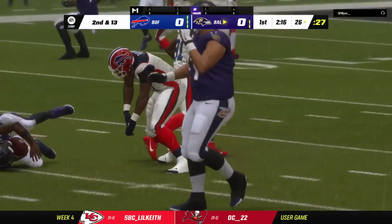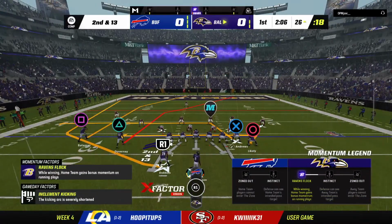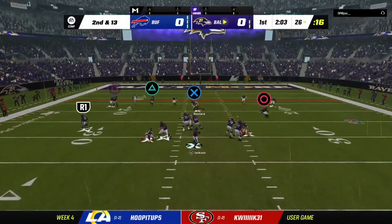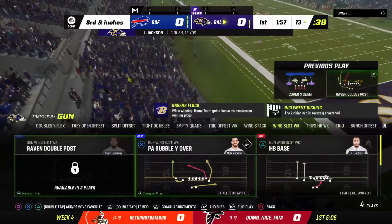And they saw that on film, and that meant that they had to get together. Offensive coordinator, quarterbacks coach, offensive line coach, receivers coach, and say, how do we beat this pressure? Because everyone has to win against the defense and get the ball in the hands of the quarterback very quickly. Call it a gain of 13 yards on the play.